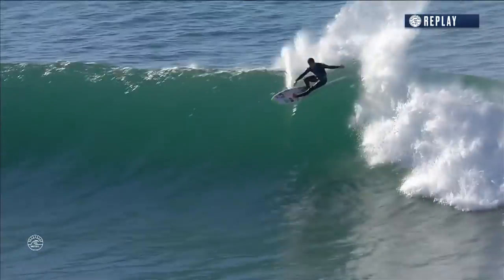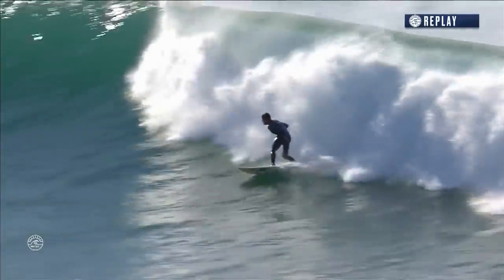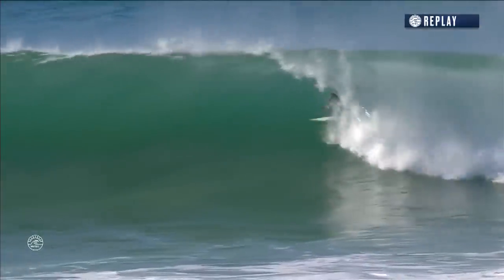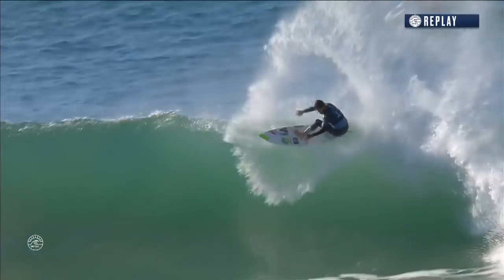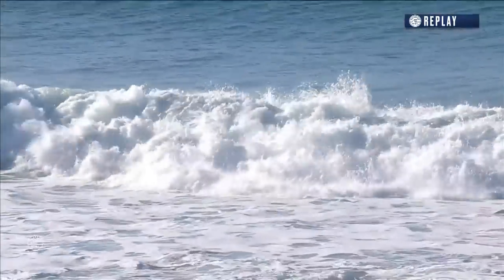This guy's a machine, isn't he? He will surf 10 waves as good as the first one with as much intensity. This guy never gives up. Nice little turn there, sets up the tube ride. Not a deep one, but nice little cover up. Love the footwork there, moves himself back on, and then floats up and over the end section. So a nice little backup there for Adriano de Souza.